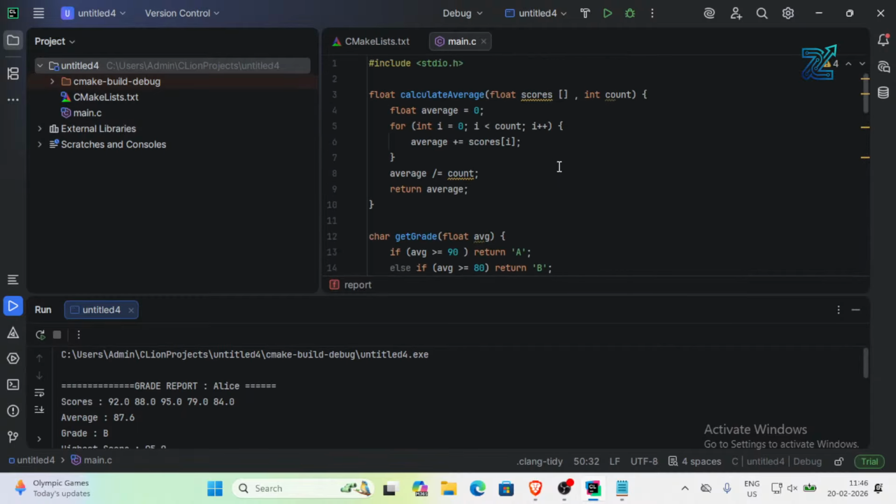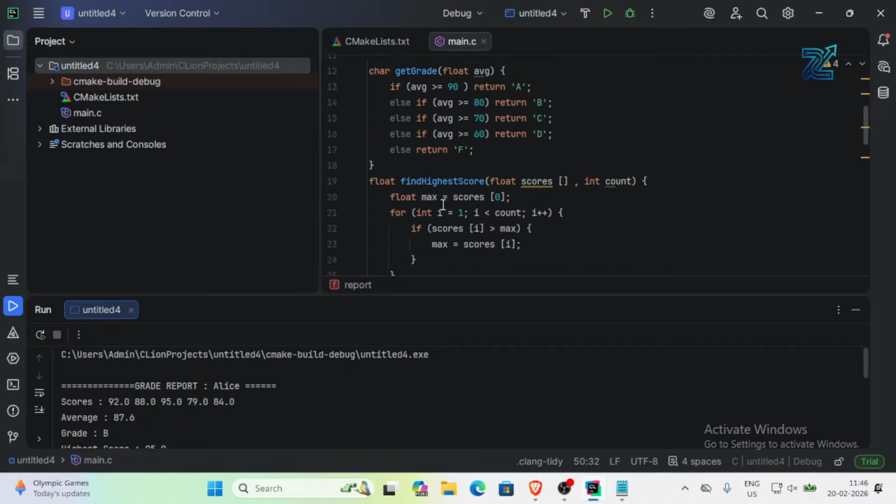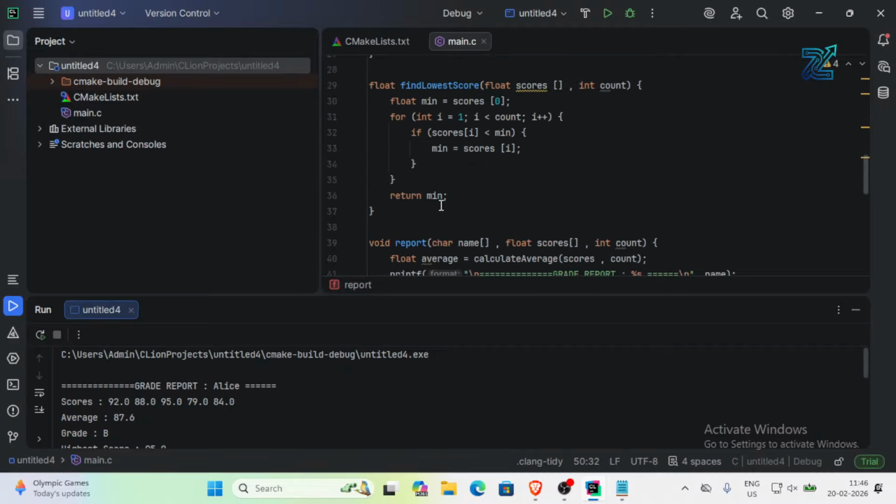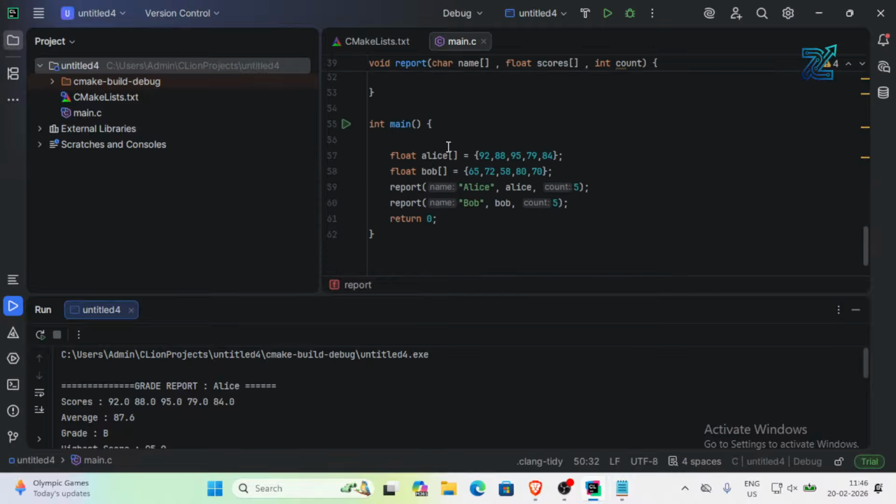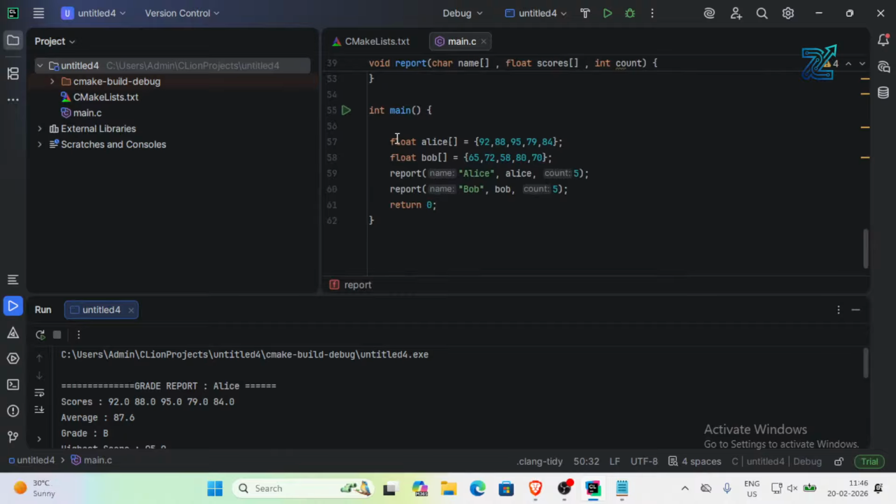As I said before, the fourth use, the last one, is modularity. We are separating the code module by module into functions and calling them whenever we want. If I want to calculate for 100 students, I just need to give the data of those 100 students. I don't need to rewrite this code every time.